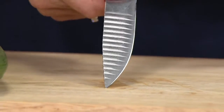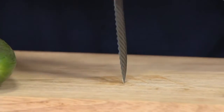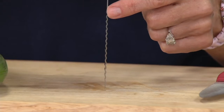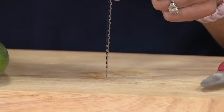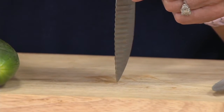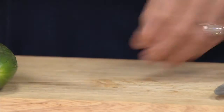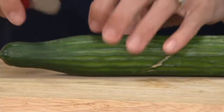You're not going to get any wavy cuts, and I will show you, but those grooves are what aid in the maximum airflow in between your food. You're not going to get a wavy cut? No wavy cut. You know why? Because it's on the blade and it's not on the edge. Cool. And it's great. So I love that. And now your food is not going to stick.